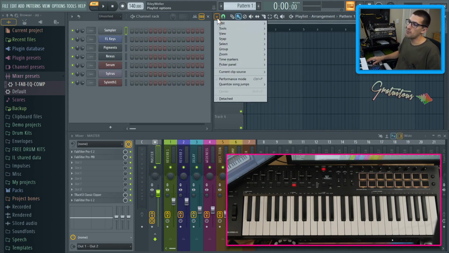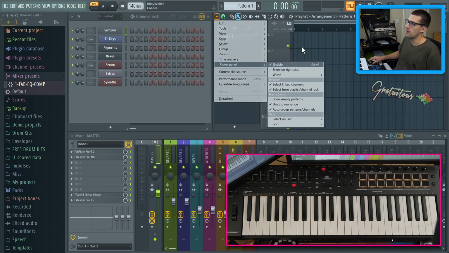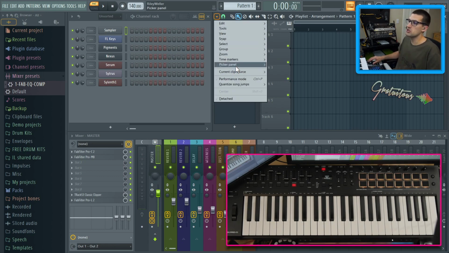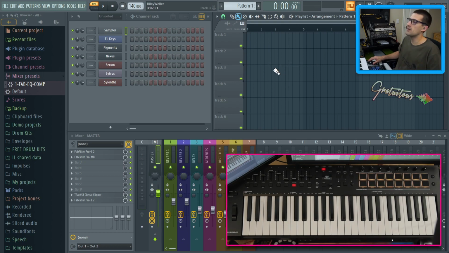You can also see, I personally do not like the panel picker. The panel picker is here. I just find it takes up so much space on the screen. It works really good and it's really useful, but I know a lot of the keyboard shortcuts, for example, to switch through patterns I just use my number pad, you can see up here. I find that this right here is the best layout.